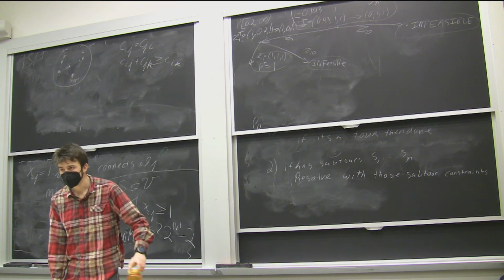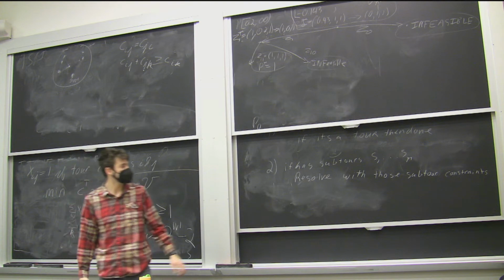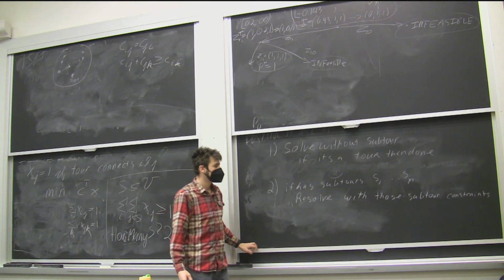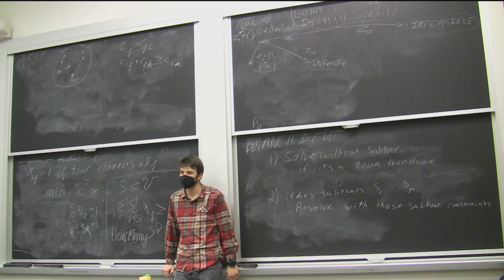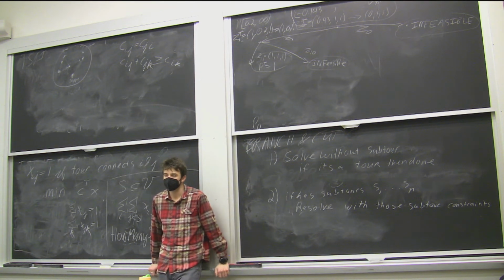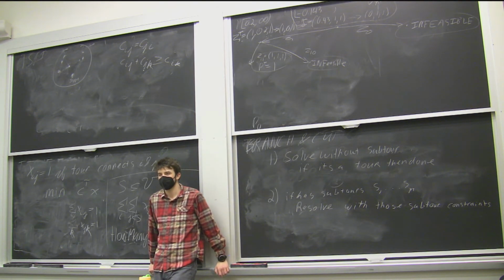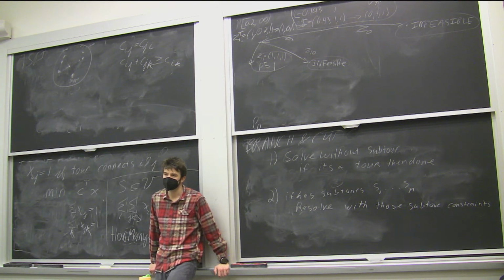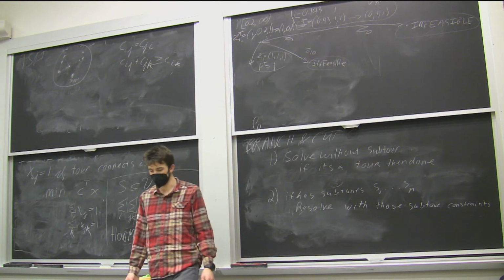How do you give the subtour constraint? Is it just the setup that you previously found, or do you check the number of tours? I guess, how do you check if it's a tour? Is it just you do it once? So the question is, how do you check whether you had a tour?